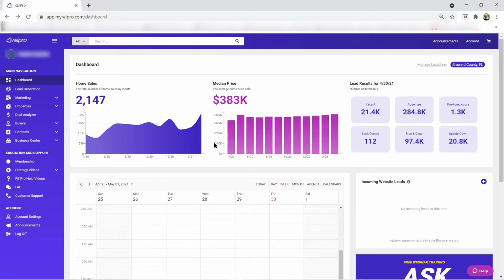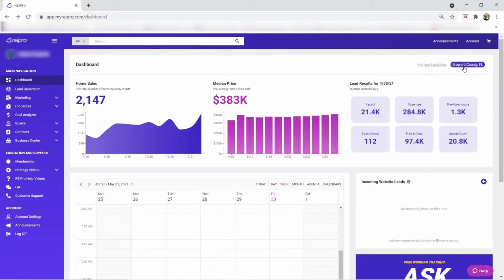And there it is. Look, the number is changing over here, and it goes down and takes a little dip. But it shows you numbers so you could see what's going on in your market or whichever market you're wholesaling in. And over here is the median price that homes are going for down in Broward County by the month. All right. And let me tell you, numbers is key in this game. You got to know numbers, and it's not hard to learn. It's pretty easy.